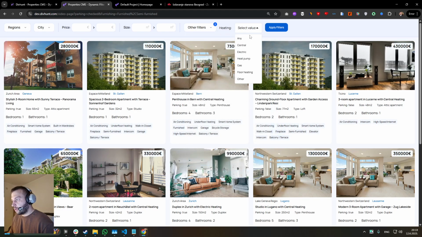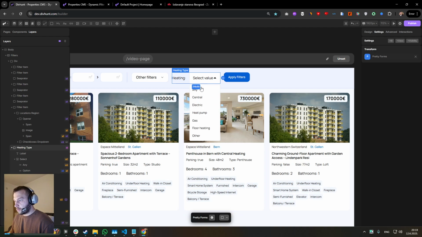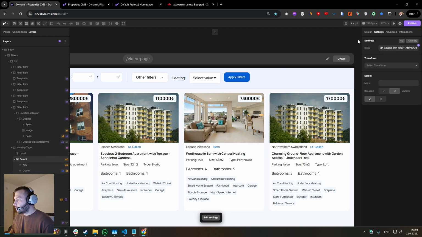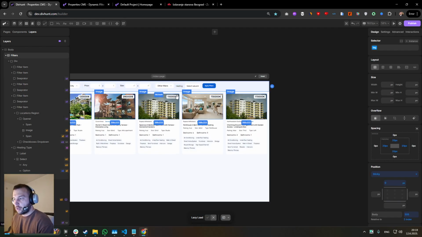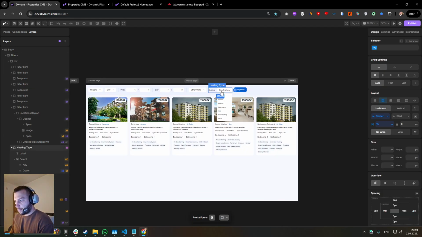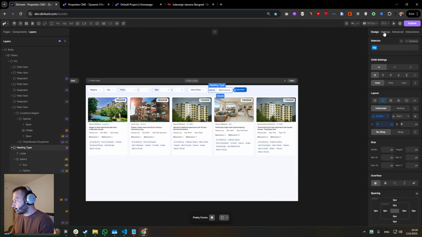I can click here heating, and now I can click central electric. It says here 4 selected items, and now this is working as well. I can set on this one, I think, minimum width or something like that, but I will not go into details of styling this. Focus is on making this work. Okay, so I will uncheck that transform from here.